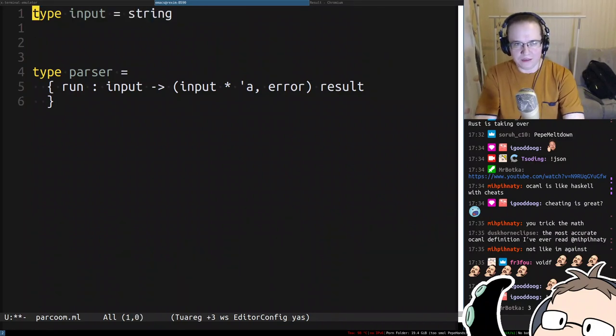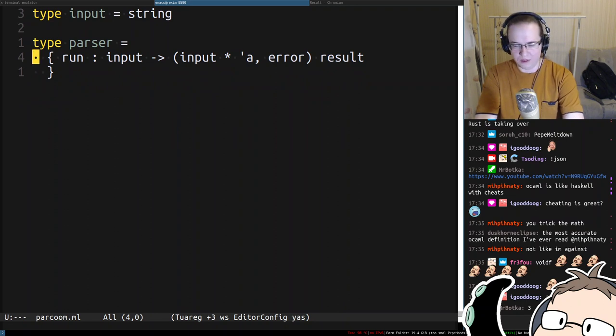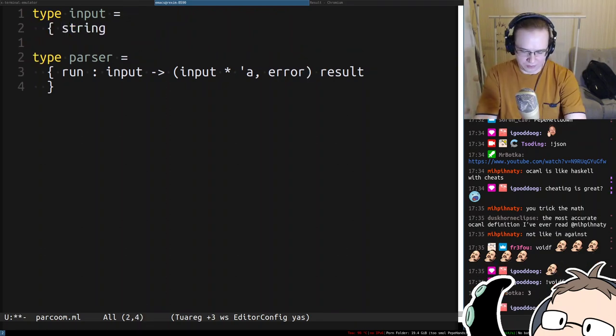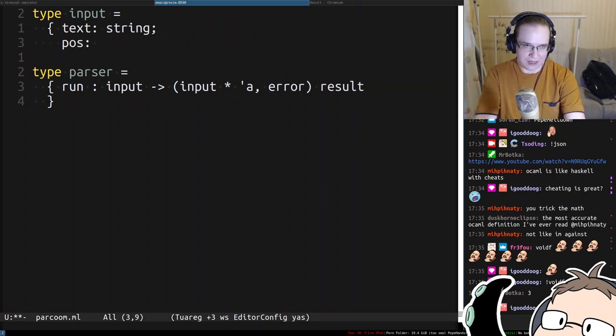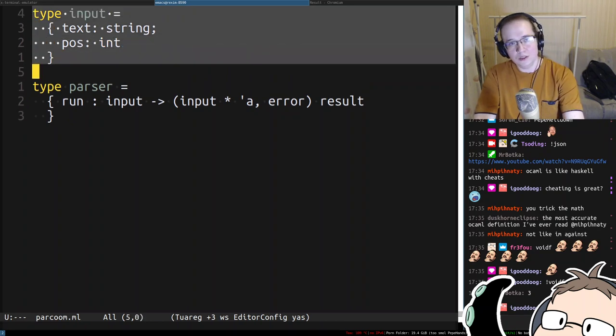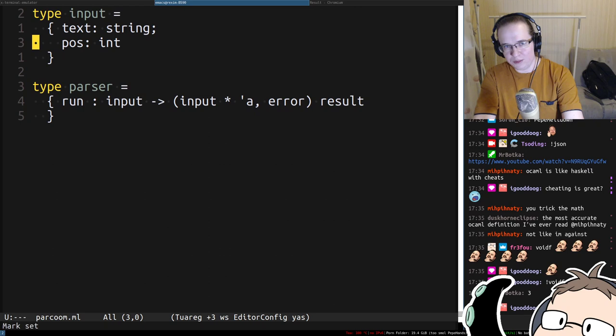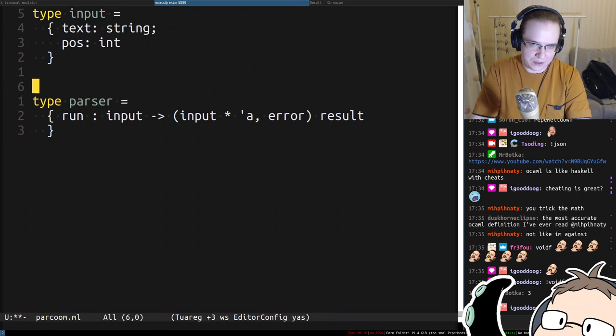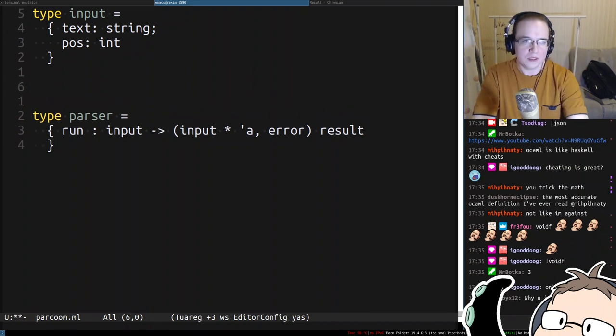But I don't really like this thing because I also want to keep track of the position of how much we parsed, right? Because if an error happens, I want to know where exactly it happens, and if we stopped parsing, I want to know where exactly we stopped parsing. So basically, I want to make input a wrapper. It's going to have a string as a text, but on top of that, it also is going to have a position as an integer, right? If you're going to do any operations on an input, you have to keep track of this position, and then you can use this position to locate where exactly you are. So let's also define an error type.